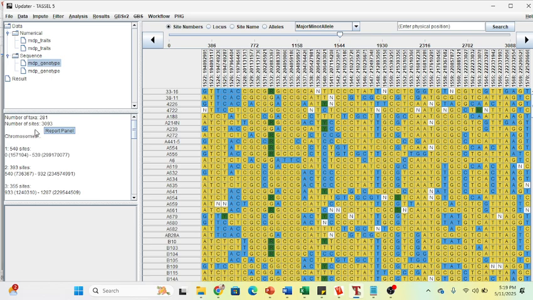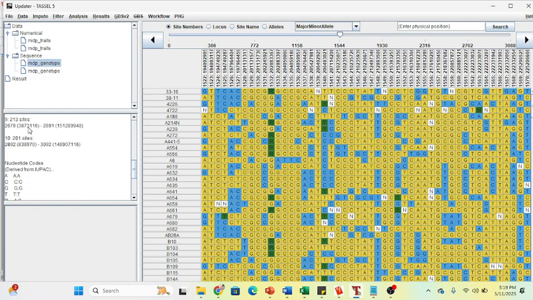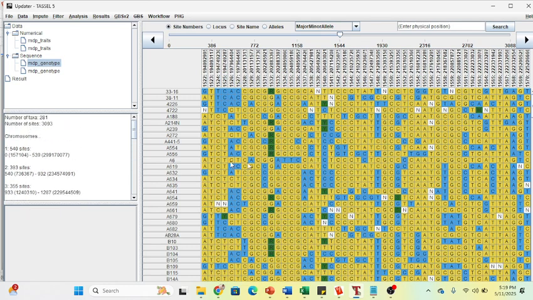And the number of sites or SNPs here is 3093, or we can say 3093 markers are there. You can also check chromosome-wise how many sites or SNPs are there at each chromosome. Now when you see this data, it is showing dual or three colors: the blue one, the yellow one, and the green one.